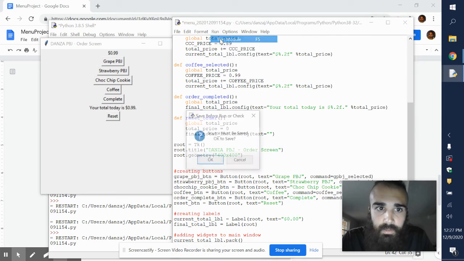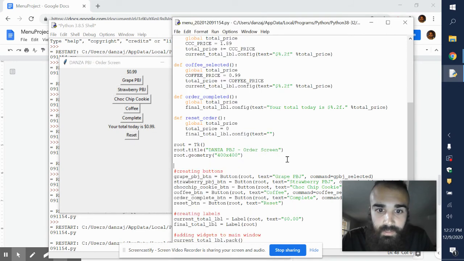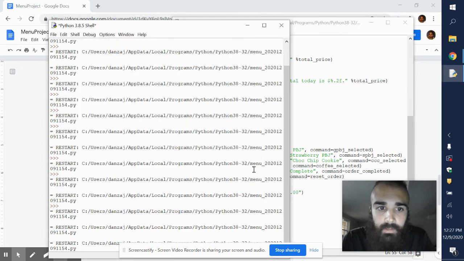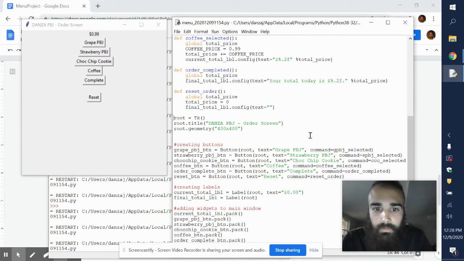So if I just run this as is right now, check this out. Coffee complete, right? And if I click reset, I guess I need to put the command next to reset, right? So I'll say command, and it's going to be reset order. If I run it, it only clears the bottom one. It's not going to clear the top one. So coffee complete, total is 99 cents. Reset clears the bottom. I want to set that too, right?